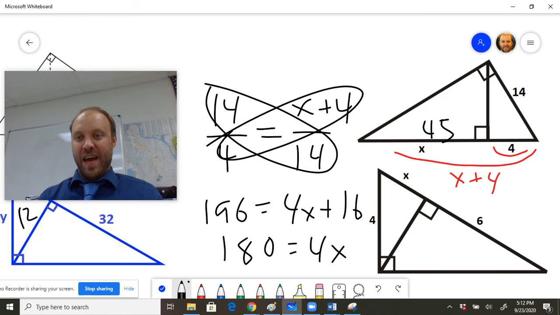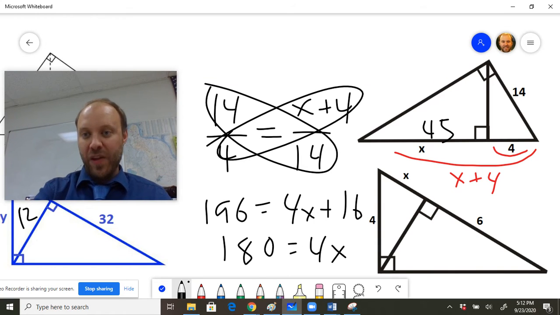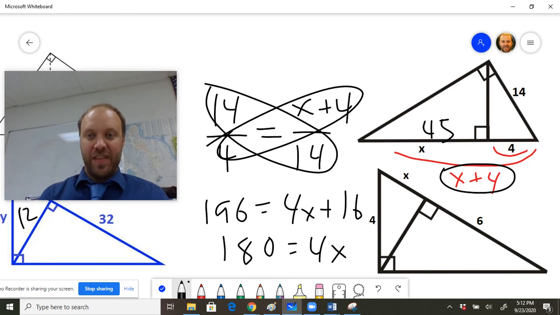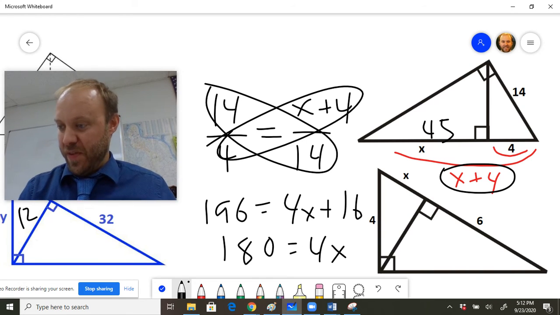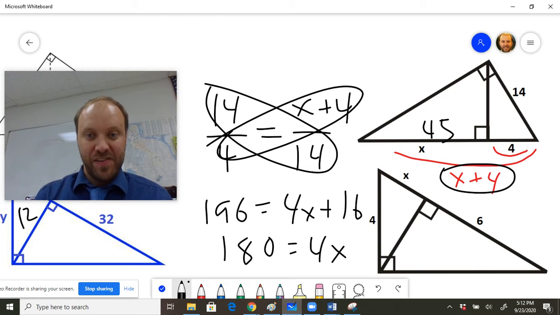And I think if you check that, that would give you a whole length here of 49 along that hypotenuse. And I didn't know it off the top of my head, but 4 times 49 is in fact 196, so the numbers work out pretty nicely. All right, we have 3 down. We have 1 left to go.